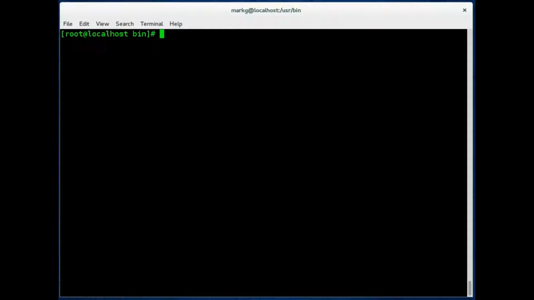So let's clear the screen. Let's go ahead and make our own soft link and see if this works. So I'm going to use the ln command for link, -s for a symbolic link. What I'm doing here, you first give it the command that you're looking for, and then you type your alias second. So what I want to do is, when I type G, I want it to automatically open my gedit.